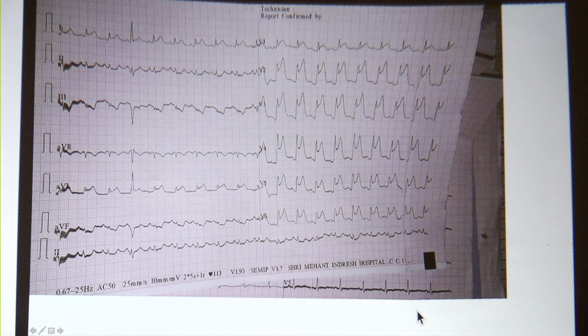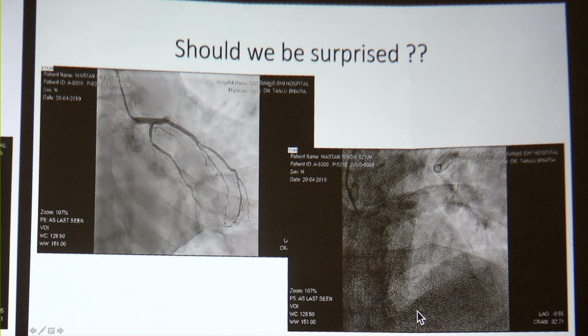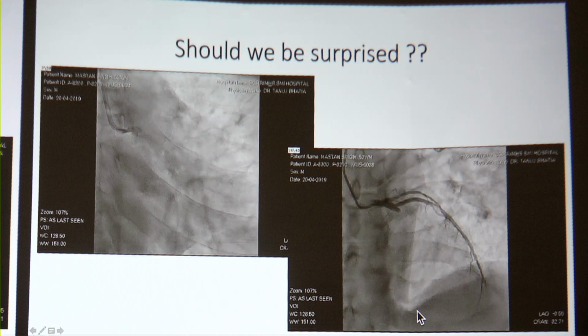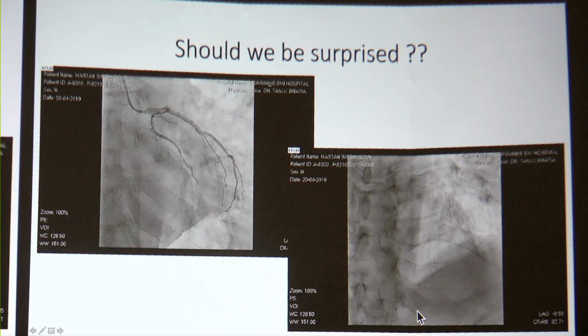I did the case approximately in the morning around 11 a.m. and in the night around 3 a.m. my resident called and he said the patient is having severe chest pain. So much so that I scolded him that it's the ECG of another patient. The LAD was normal, I was sure. And no, this was a clear surprise. The LAD had occluded in hospital.